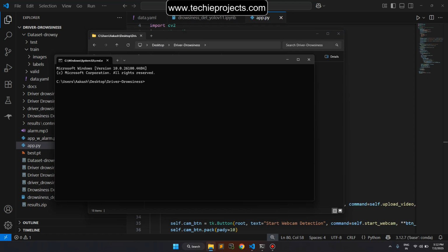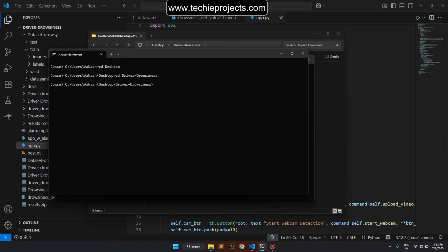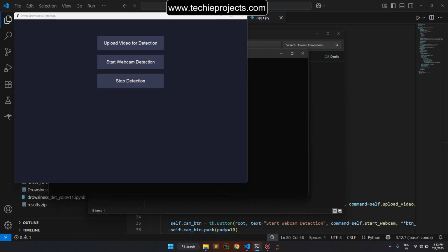This will open the command prompt. I have already opened it, so you just need to write python app.py and hit enter. After that you can upload a video or start the webcam. If the webcam is on, it will start when you click on this.